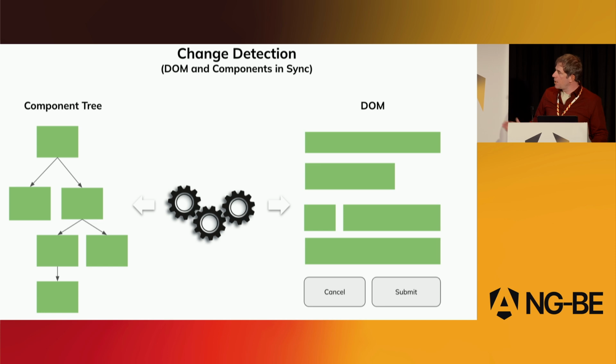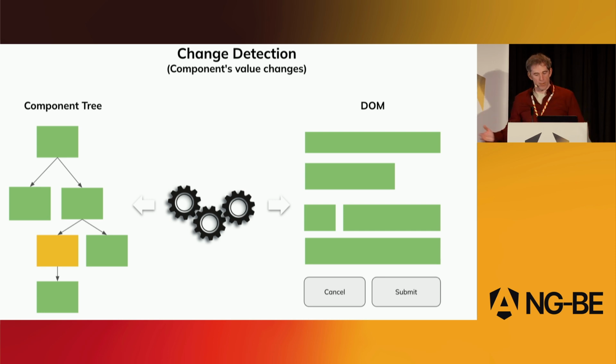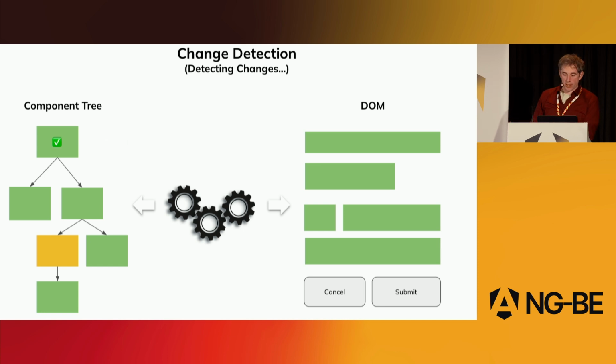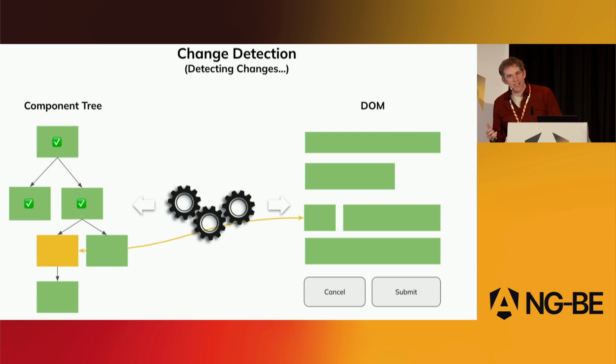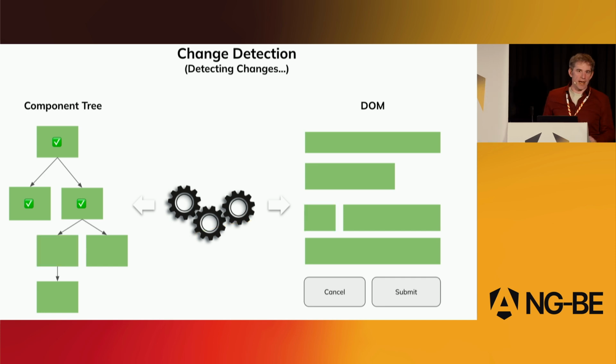So that's the trigger. Now what change detection is doing, let's just say there is one component that has a change. It starts to compare the state of the component, of the TypeScript class that we have, and also of the state the way it is in the DOM. And it's doing this for all the components, so it goes through the complete component tree. If it has detected a change, that's where the name is coming from, then it updates the DOM. It says, okay, now everything is in sync, and I can finish and wait for the next change detection trigger.